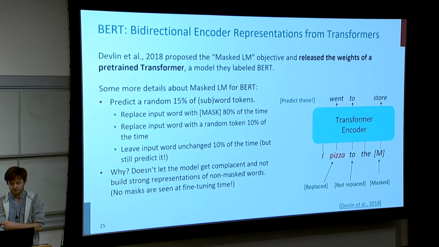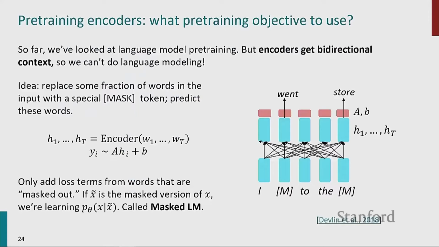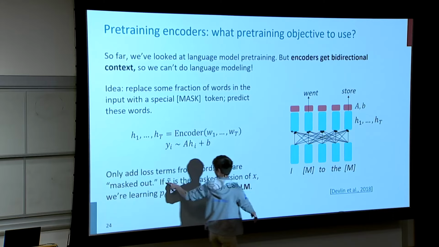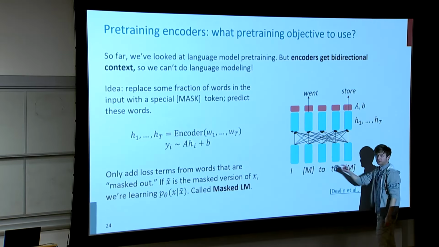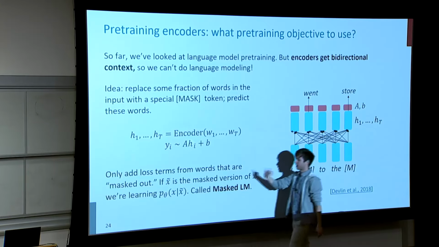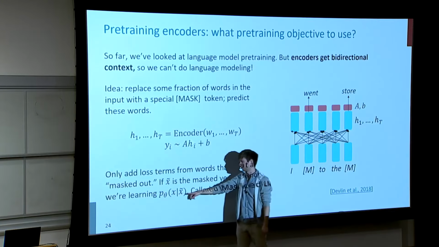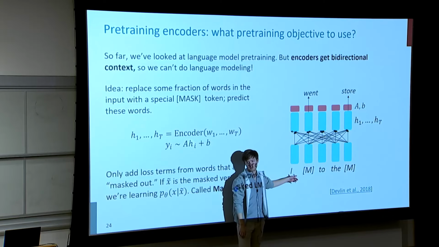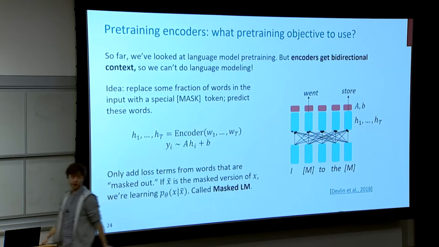Yeah. What was that last part on the bottom? The x tilde, the masked version, the very last sentence. Yeah, so I'm defining x tilde to be this input part, where I've got the masked version of the sentence with these words missing. And then I'm defining a probability distribution that's the probability of a sequence conditioned on the input being the corrupted sequence, the masked sequence. Okay.